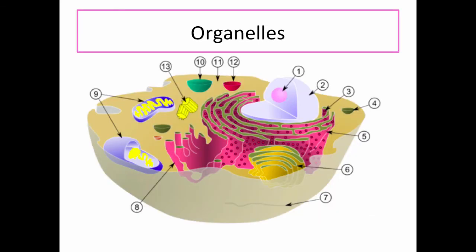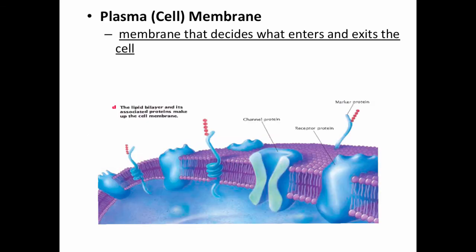And here's a picture of a cell that has all the different types of organelles. We're fortunately only going to look at nine of them and try to memorize what they do and understand their basic function inside of a cell. So let's get started. We're going to work from the outside all the way in of the cell. The plasma membrane is the outside layer of the cell, and it decides what enters and leaves the cell. It's very important so that it can help the cell maintain homeostasis.